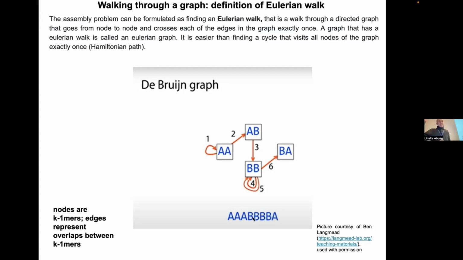So we basically add a B to it. Then we have to go through this BB. So we add another B to it. Then there are 2 edges again on the same node, and so we add another 2 Bs. And then we have to have a final A, and that's the final A in the graph. So it's a different approach to use graphs to the same goal.